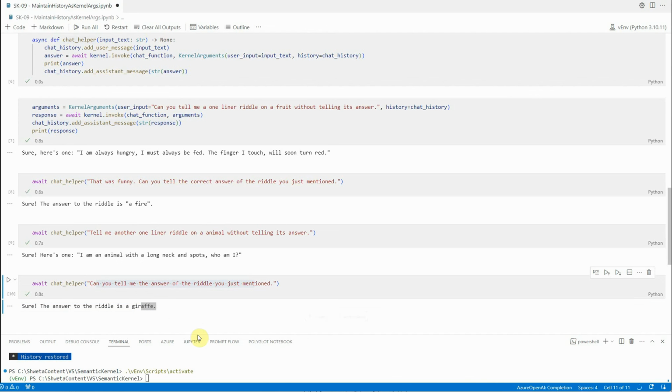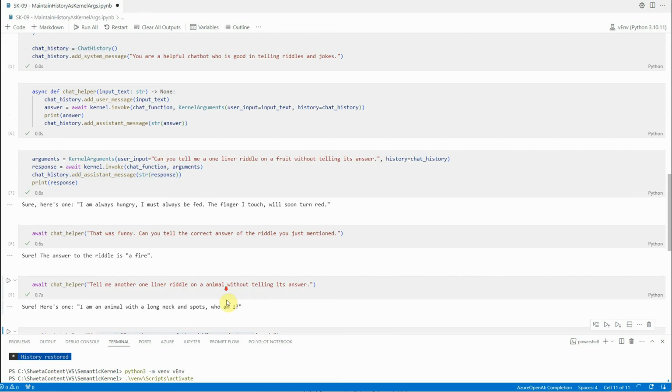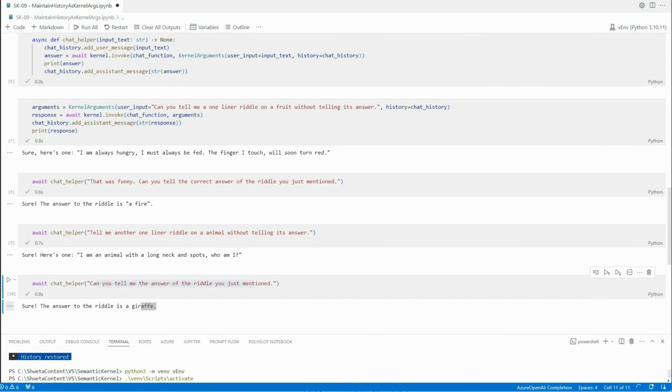And like I said, the history is maintained in memory. So you should not expect anything to be retained once this session is closed. And again, it completely depends on how much RAM you have, how much capacity your machine has. So accordingly, you can keep on chatting. So that's all I have for today. And the important thing which you must have noticed is here I'm just calling my chat helper function.